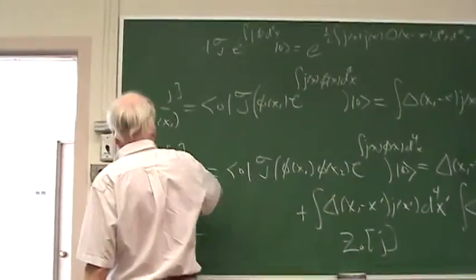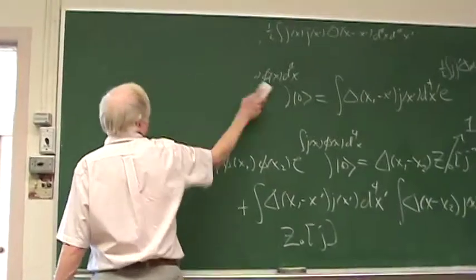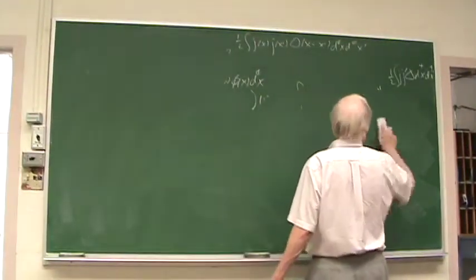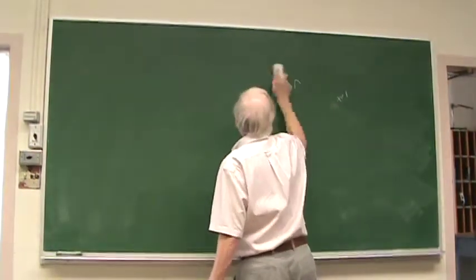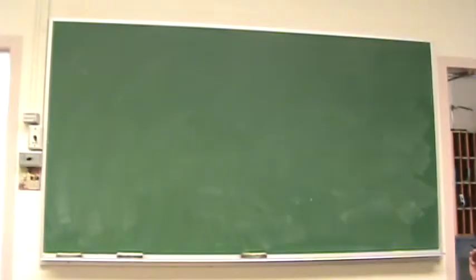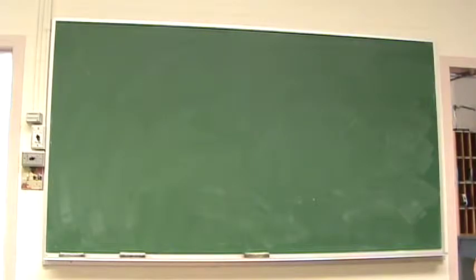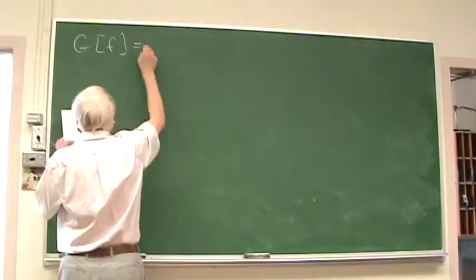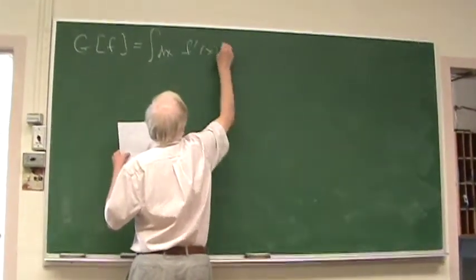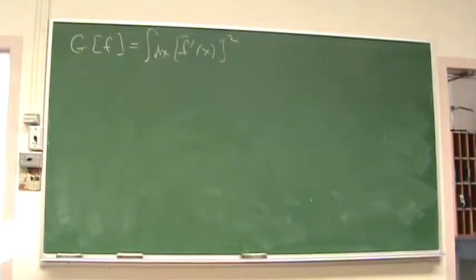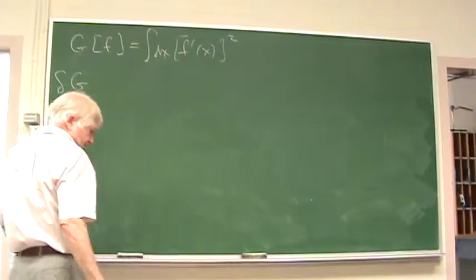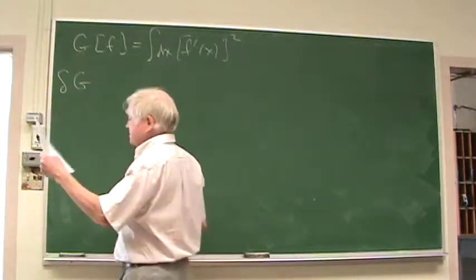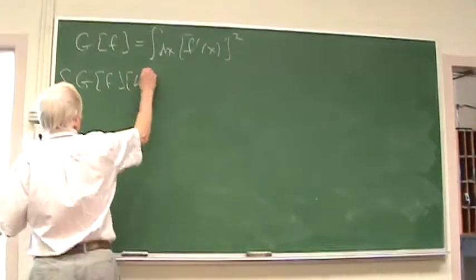So let's now consider something that's more subtle, namely, suppose the functional involves derivatives, and in fact, the functionals that we use in physics typically do, and so in this case, this business of just doing hypercubes the way I was doing in the case of deriving the two-point formula, that wouldn't really work. So let us say that g of f in this case is an integral dx f prime of x squared. So now to do the variational derivative. I may make a few extra remarks on the board, but basically I'm following these notes that are online, so you don't have to write down everything by any means.